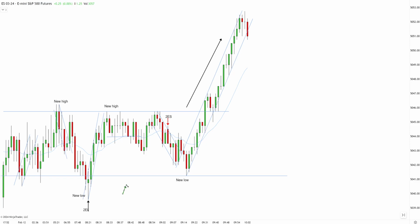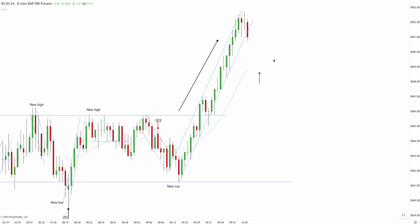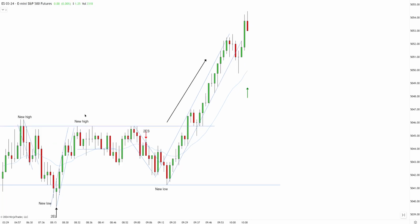So just be thinking about possible second entry long at the EMA because I cannot go long just yet. I don't know how strong the pullback is going to be. I want to wait for a high probability setup, pull back to the 12 bar EMA in the form of a two-legged pullback. Okay, we already have a break in new extreme, so this is not what I want to see.